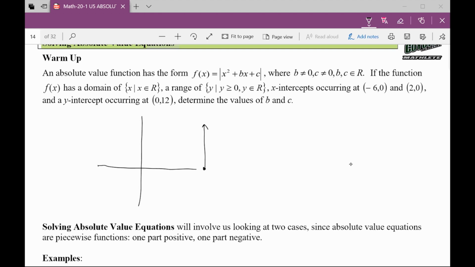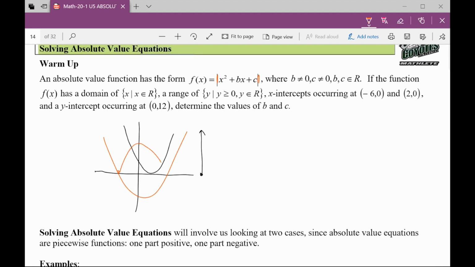So we know that everything after the absolute value transformation kicks in will be above and stay above the x-axis. So it'll be interesting to see how this parabola plays out, because it could be something like that, because that would naturally stay above there. But if the parabola dips down below the x-axis, you also know that because we're applying an absolute value function to it, this is going to pop up like that, and so everything will be fine as well in the mix. So just some things to keep in mind before we actually jump into this.